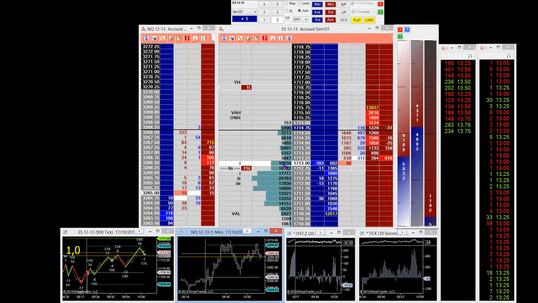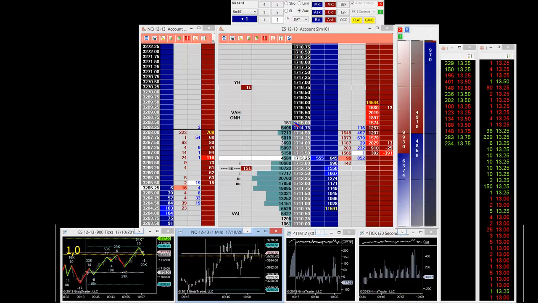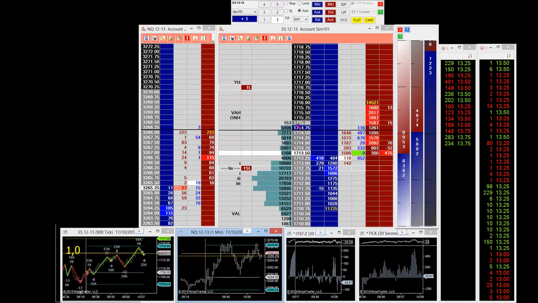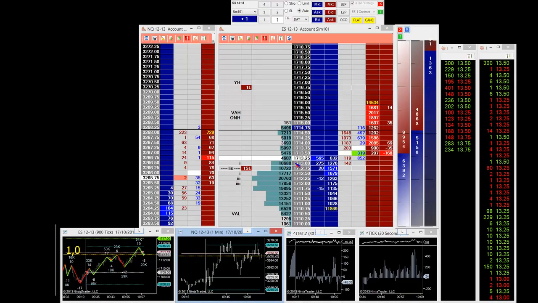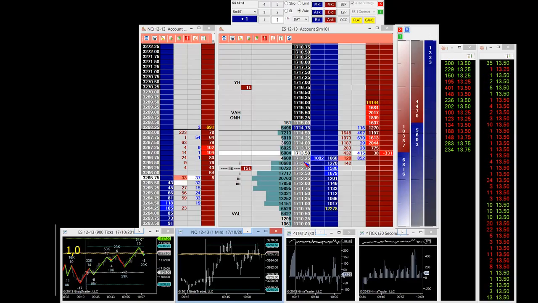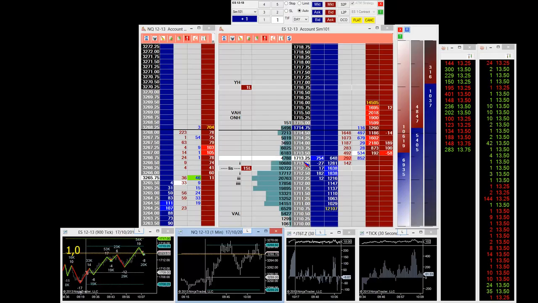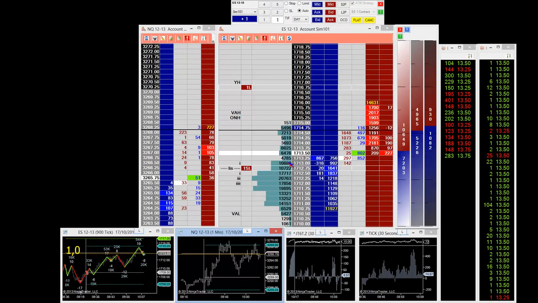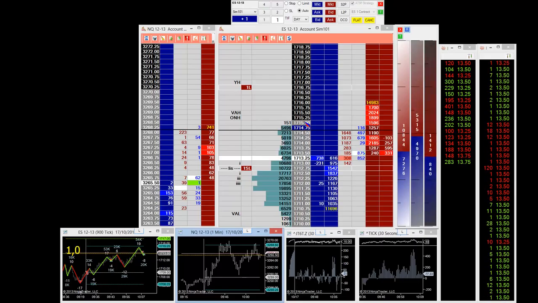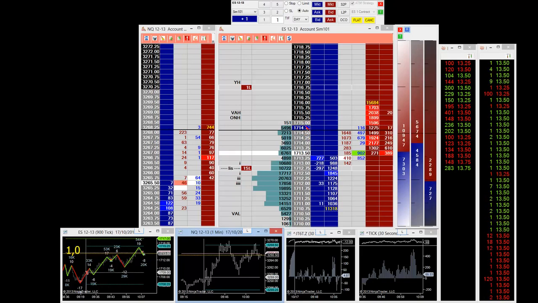It means we had a chunk of volume. Wish I could press pause now. We had a chunk of volume that traded 1711 to 1713, and then we popped up to 1715. We popped 2 points. Now we know that at 1711 to 1713, there are going to be people that are long and people that are short. Now, for the people that are short from 1713, when the price moved up to 1715, how many of them are actually still in the market? Well, probably not many of them.